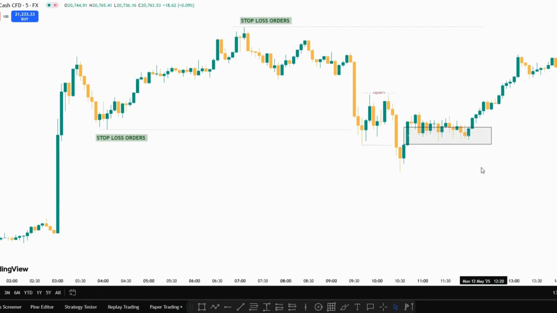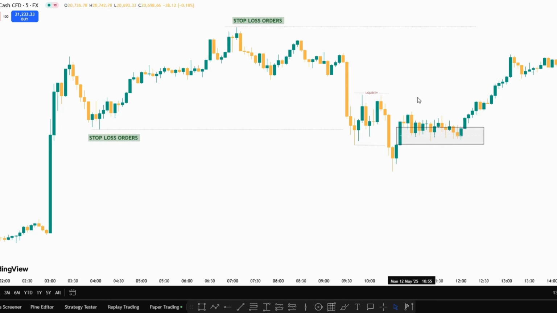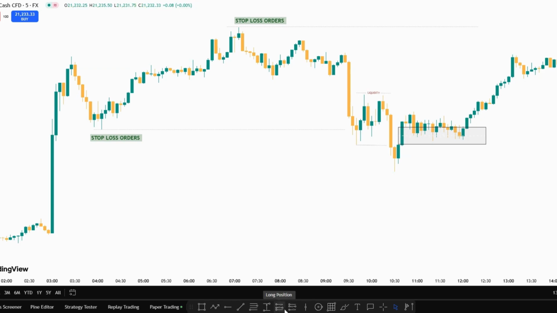So at this level, when price swept this low and pushed back into this range, from here to here, and it presented this fair value gap, this was where I was looking to take my trade. You can see price ranged within this area and then it started pushing off, trading to our liquidity highs that we were monitoring. So this was our first TP, which was like a one-to-one on our trade.